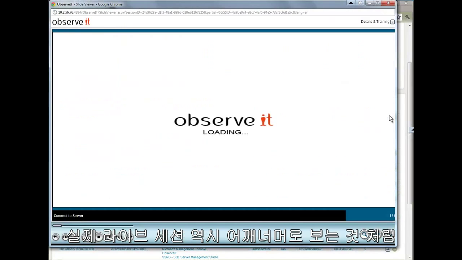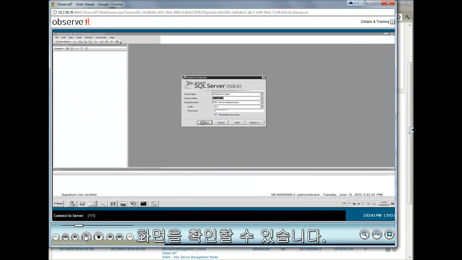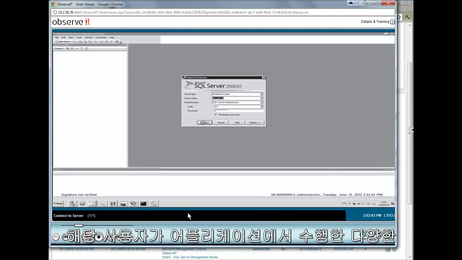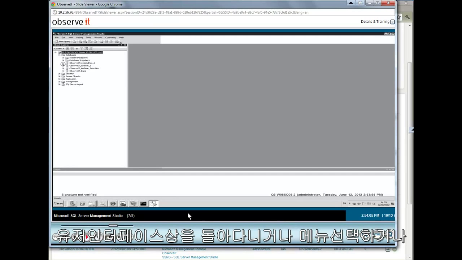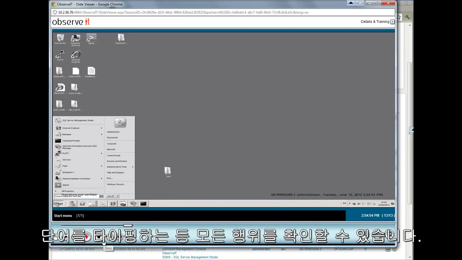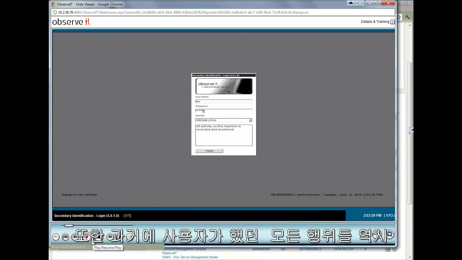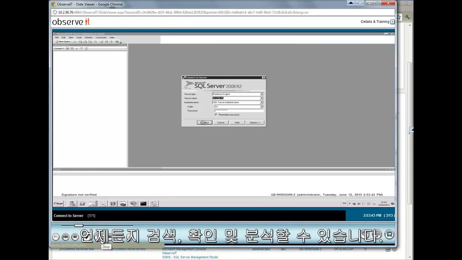So now I'm able to see, as if I'm looking over the shoulder of the user exactly as he was doing it, I'm able to see exactly what he did, all of his interactions. I see him here launching SQL Server Management Studio. I see him navigating the user interface selection tree. I see anything that he types, and I see every action that he did before, during, and after running this application. So now I have all of the contextual and specific video replay information about what the user did.